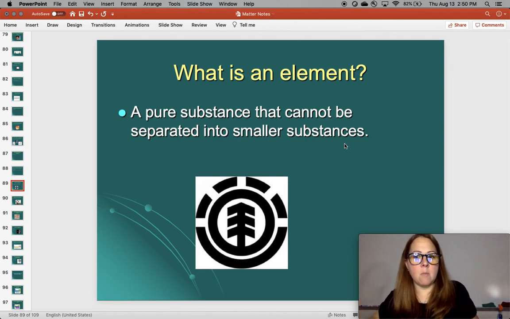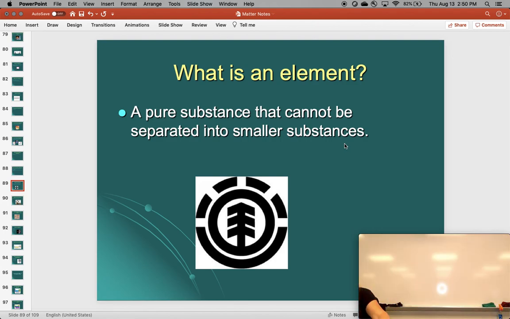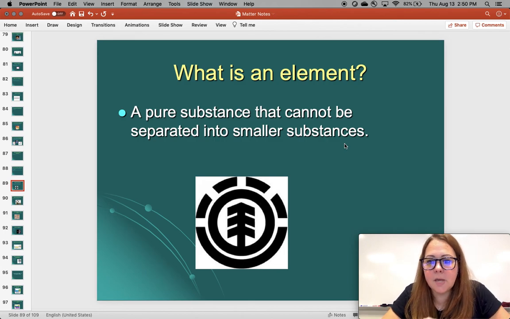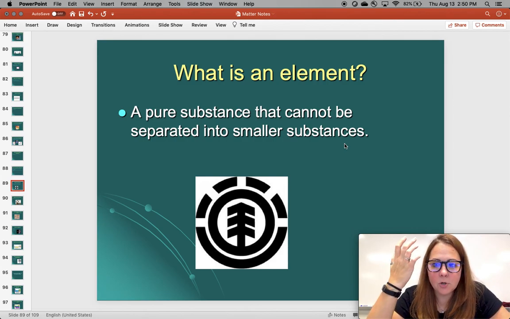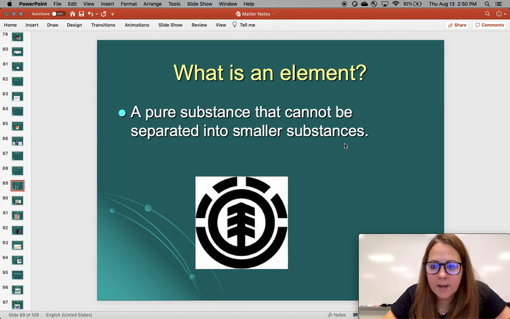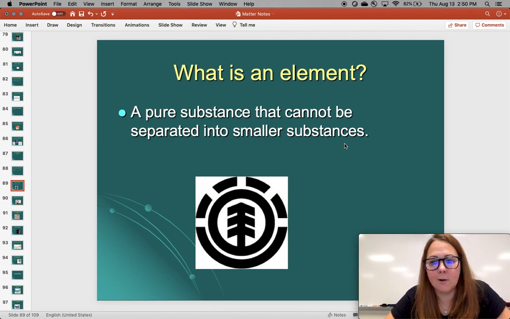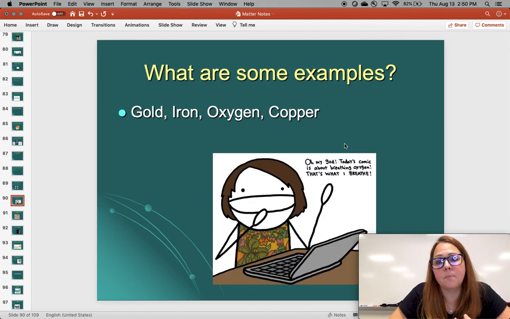Elements are, let me turn on the lights real quick. There we go. Sorry. Your elements are pure substances that cannot be broken down any smaller. It is the basic, most little thing of chemistry, basically. So you can have one atom of one element, but it cannot be broken down anymore. If you do break them down, you're going through nuclear reactions, which is something that we talk about second semester. So if you have zinc, which is an element on the periodic table, it's just zinc. You can't break it down anymore at all whatsoever because it's just the guts inside of it at that point.